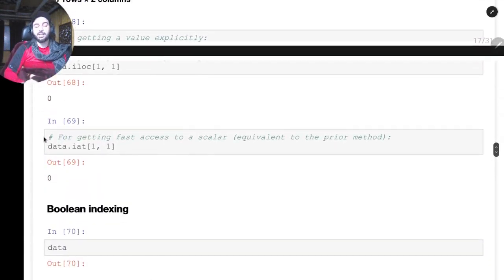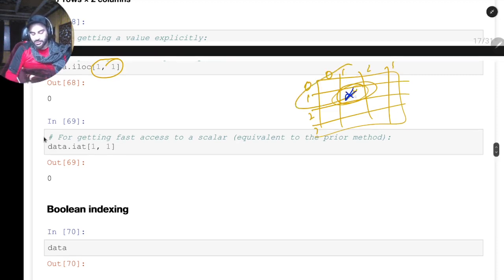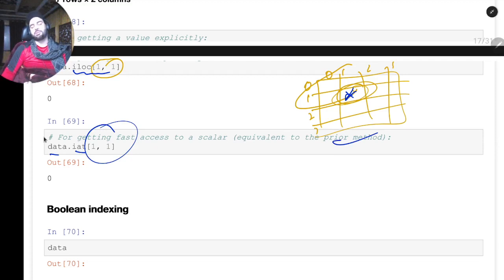Okay, you can just take one element only. So you can just use iloc 1, that means take the first data point, first feature. If you have a whole table and you want to select just one cell, let's suppose the indexing is 0 1 2 3, 0 1 2 3. I just want this 1 1, this cell. So I can just call iloc 1 1. For faster access, you can say data.iat 1 1. Both of these will give you the same results, but this is faster.